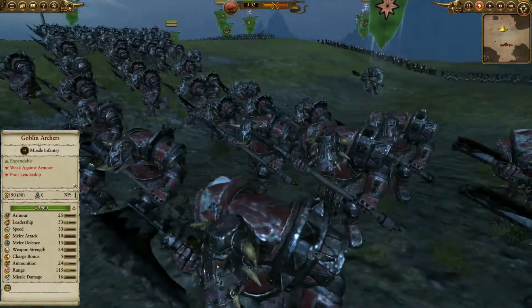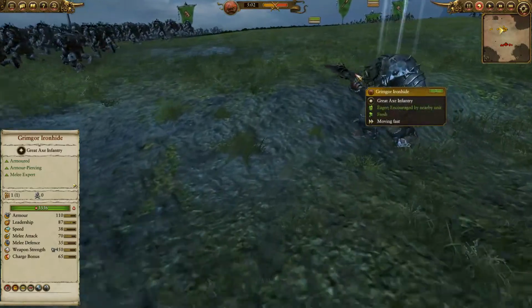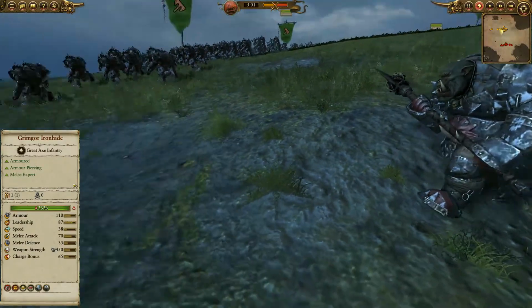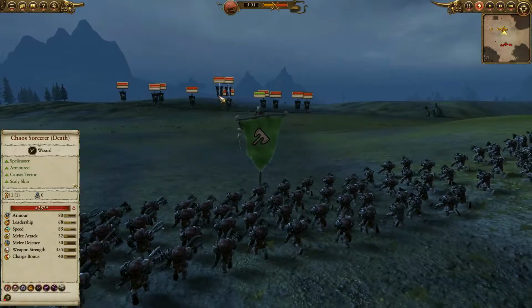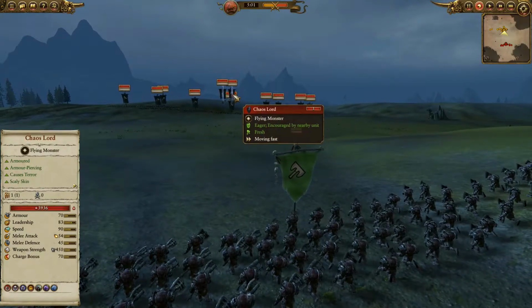Today we have a Total War Warhammer 1 vs 1 quick battle for you, where I fielded the Greenskin army led by Grimgor Ironhide against my opponent ColdAssHonkey, who has brought a Chaos army led by a Chaos Lord on top of a two-headed Chaos Dragon.